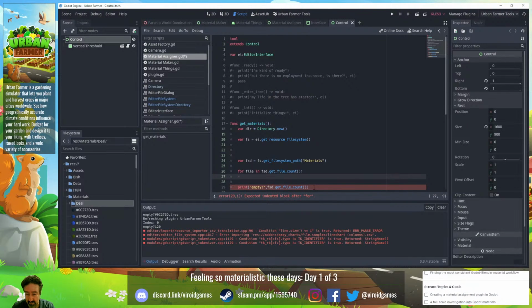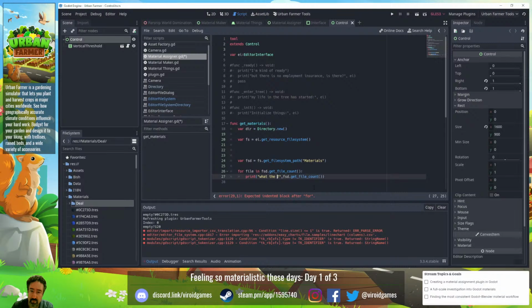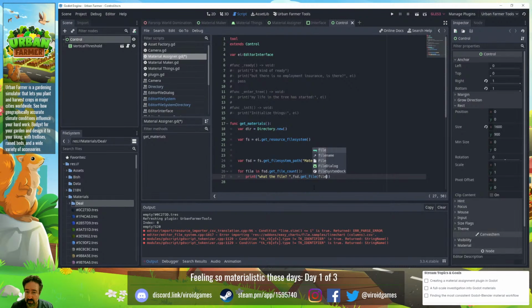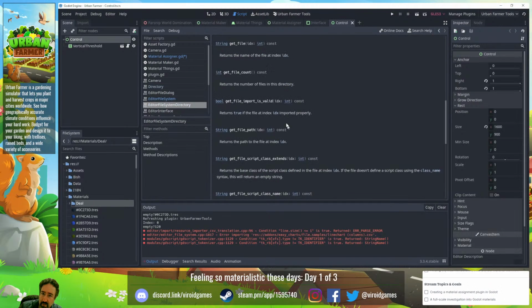So we could be doing something like file, something like get. It's just a file as the index. What was this giving you? The string name returns the name. Yeah, okay.